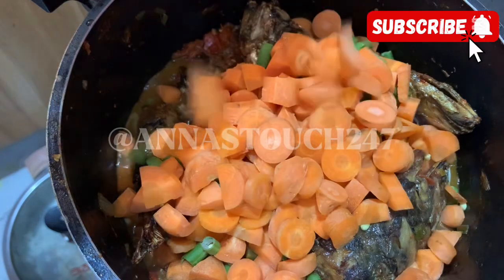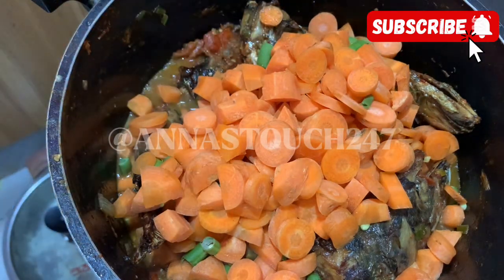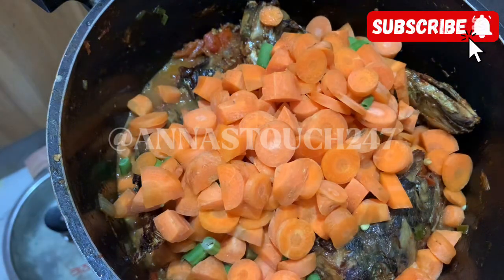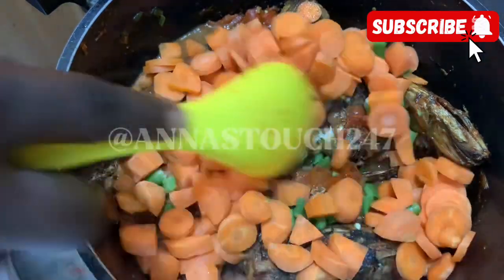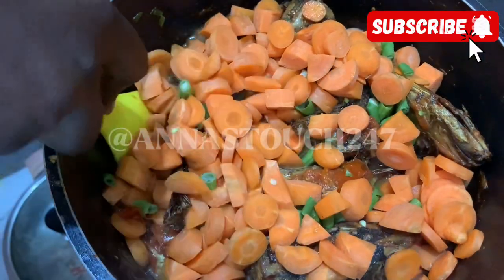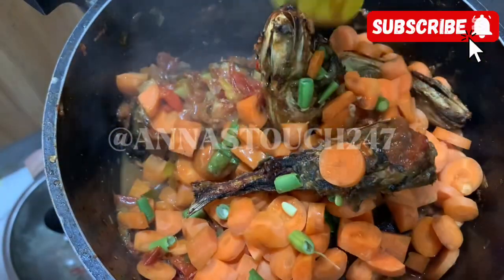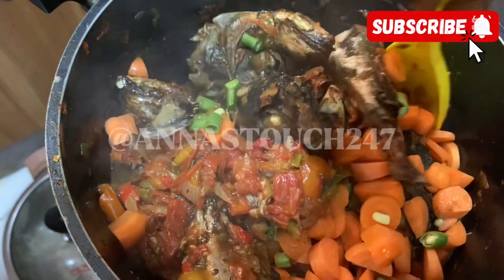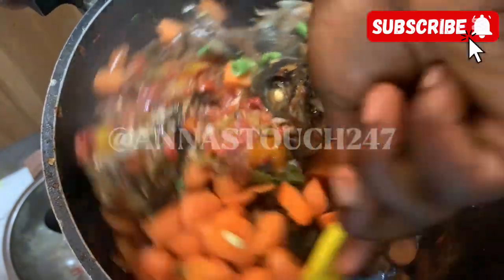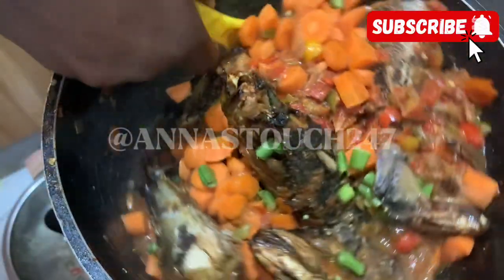infuse its flavor into the sauce, and just 3 to 5 minutes is enough. And then you go in with the last veggies that you're going to add, which is your carrots and your green peas. And once you've added your carrots and your green peas, mix everything together. The highest you can allow it on heat is 1 to 2 minutes. In fact, once I mix everything together, I don't even allow it on heat anymore. I just bring it down.